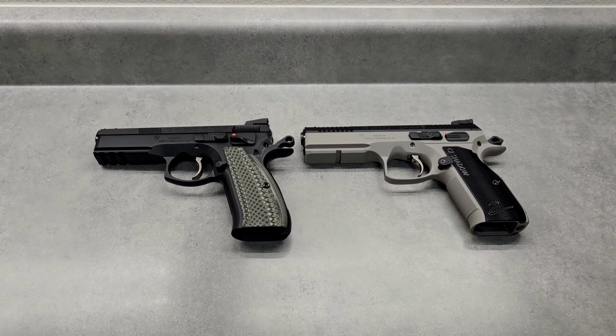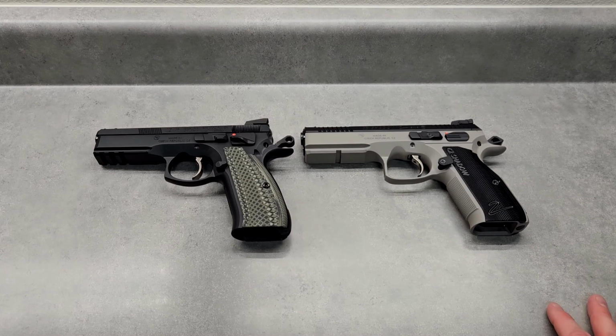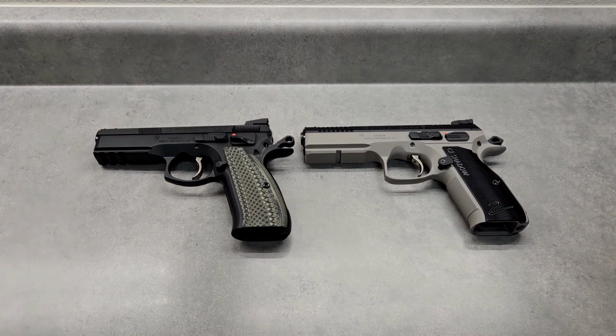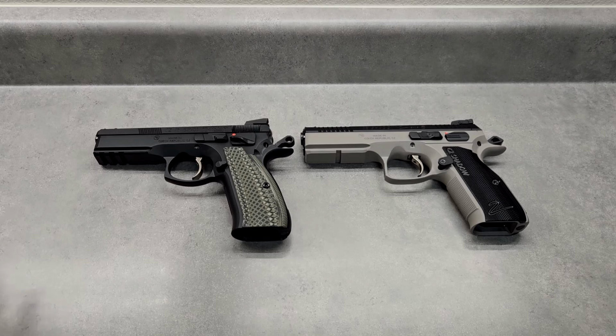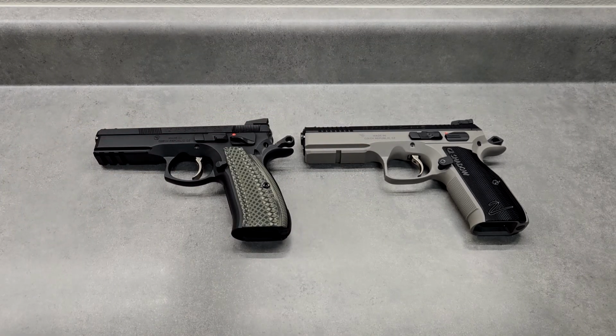I actually shot my 1911 before I shot either one of these the other day. I started off with my 1911 Garrison in 45 just to get warmed up so that I could have a little bit of a control. So when I do these back to back, I can have a little bit of adjustment from caliber, weight, so on and so forth, different sights, different length of the sights, 5-inch versus this, 4.6, 4.8. So not making excuses or anything, trying to do my best with both.